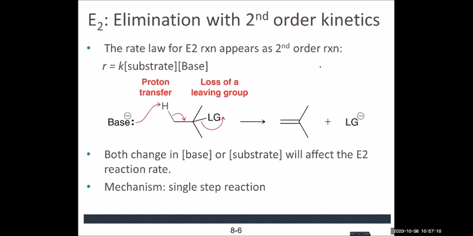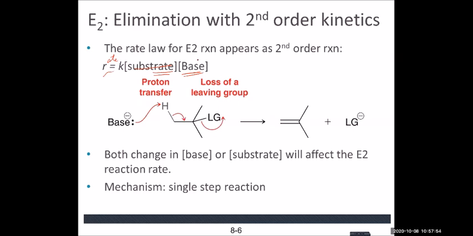The E2 reaction is a second order reaction, concerted. The base takes the proton and forms the double bond, and the leaving group leaves, all three arrows in one step. The final product is the alkene and the leaving group, in one step. This has only one step, which is also the slow step. That's why the reaction rate is proportional to both the substrate with the leaving group and the base, very similar to SN2. The only difference is the product is different, and the arrow is different as well.